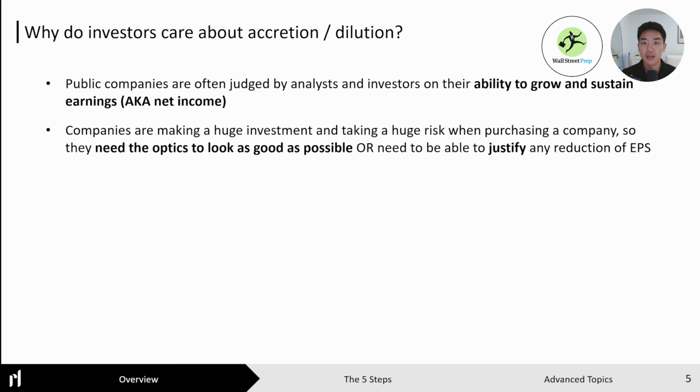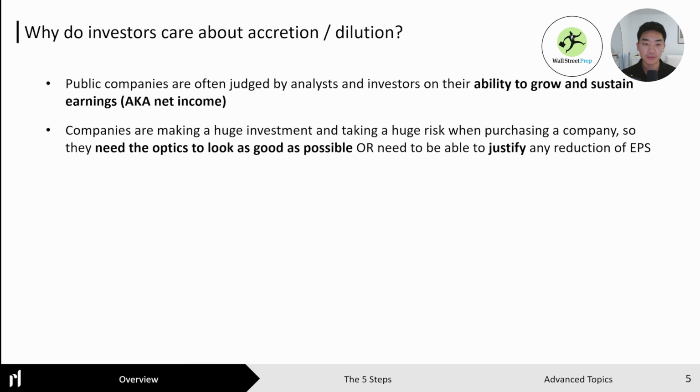Because ultimately, for any given company, the real value that you generate is how much you're able to earn, right? So if you're buying another company and your earnings per share, your operational and profit efficiency in a sense, is going up, then that's great. And if it's not, then that's bad, right? And so if you're able to acquire a company and it's accretive, then things look good. Your stock may go up, employee morale, executive compensation, everything is good if something's accretive for the most part.